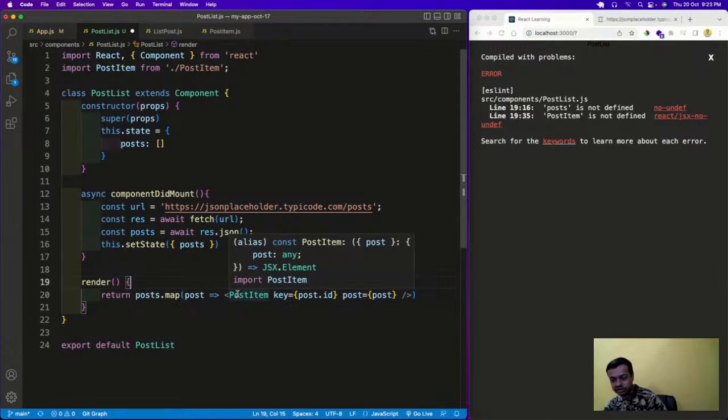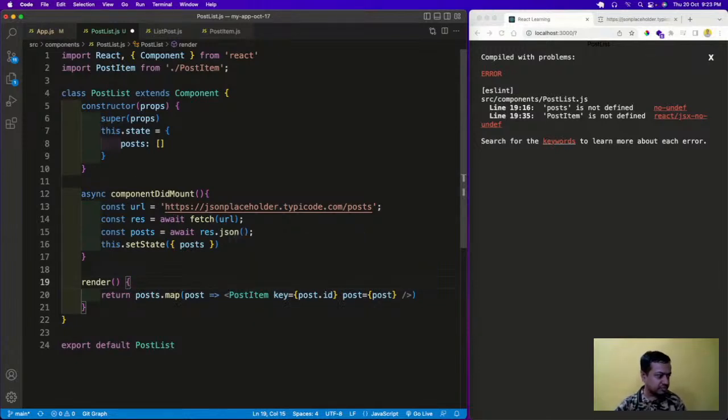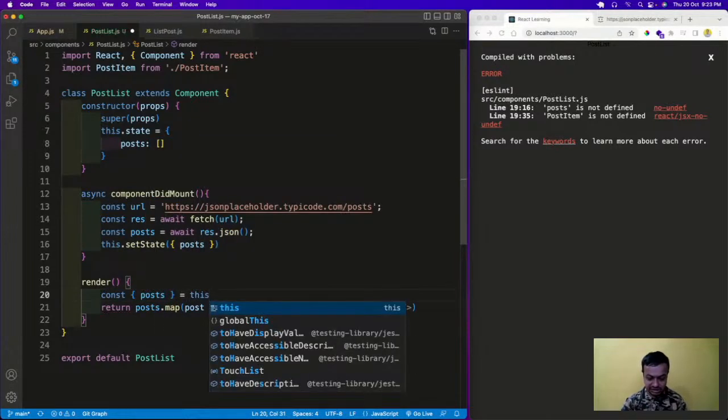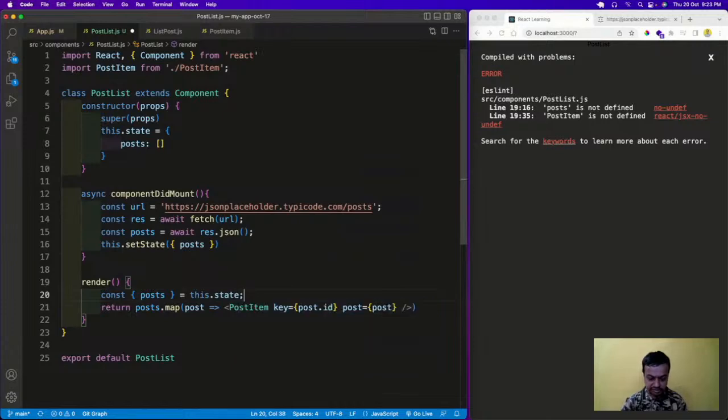Either I have to do this.state.post, or I can do a shortcut also, which is object destructuring, like post equal to this.state.